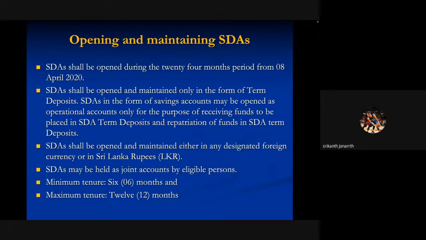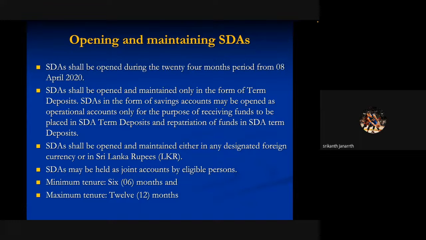So the special feature here, you can see the starting period is 24 months from 8th April 2020. I think 24 months is two years. By April 2022, this scheme will mature. If the government wants to extend, they will extend it. So what is this corridor, from 8th April 2020 to 24 months from this period? That means the particular scheme is still open. 24 months from 8th April 2020, this scheme was brought in. Now you see it is extended every 6 months. The last extension was up to 28th April 2022. The scheme is still open.